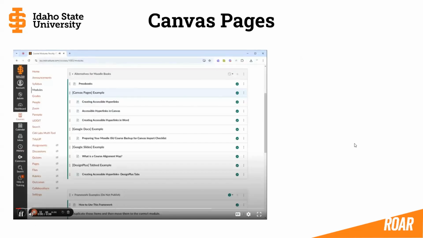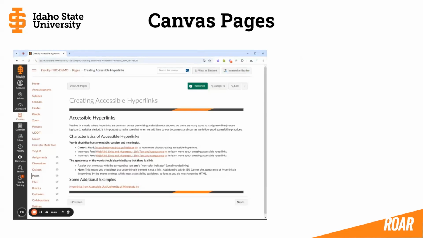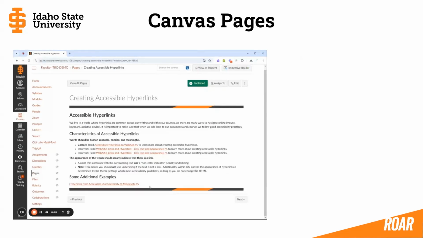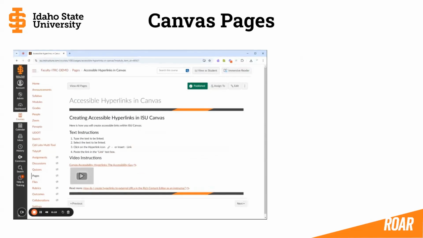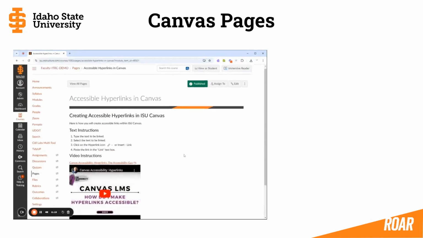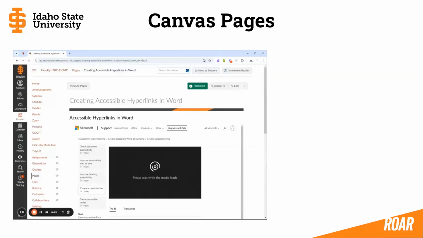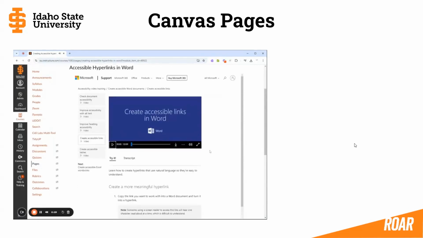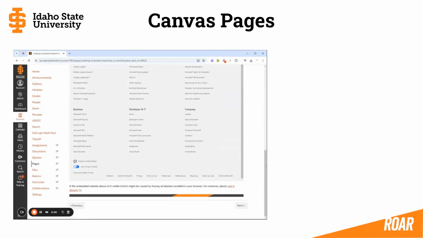First of all, Canvas pages. By default, this is how your book will come in. So here we have a book that had 3 pages. Here's the first page, and we would go down and it would just go to the next page. And then here's our page 2. Notice that in the page you can embed videos. That's a YouTube video. And the third page of this book is actually an embedded website. It's a little bit longer scrolling. There's a video there, but you'll notice that there's 2 scroll bars because it is so long, which is the other thing to think about, is how long things get.